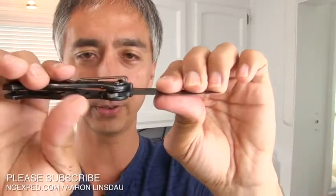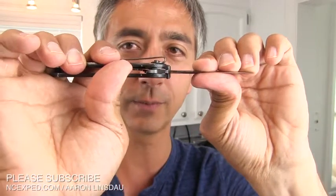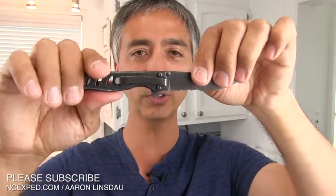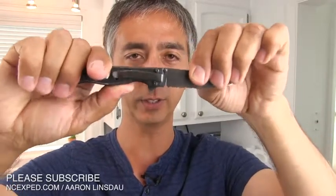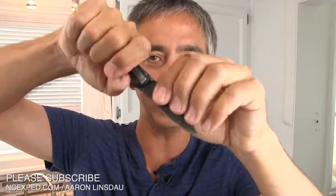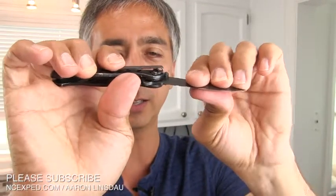Now, you'll see that this is a liner lock type knife, where there's a tiny lock inside. Let's see if you can see that there. There you go, and that's how this blade opens and stays shut. Once you lock the knife open, the blade is not going to come down and hack you on the thumb like, say, a traditional Victorinox pocket knife would. Having a locking knife is really nice, simply for safety, because if you've got the old timer, the Schrade, the Victorinox, or any of the classic Swiss Army knives that don't lock, more than once I've been cutting something, I move my hand, it folds, and wow, chop the oblivion out of my thumb. So that is a nice feature of this knife, that the liner lock allows you to avoid that.